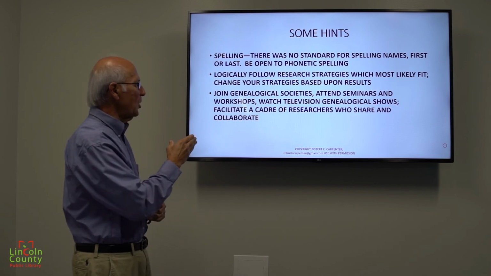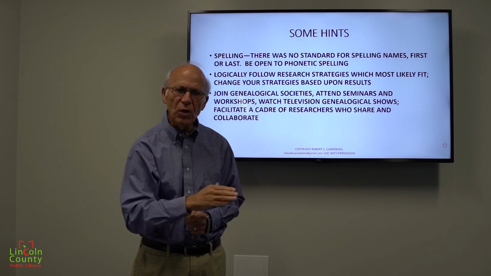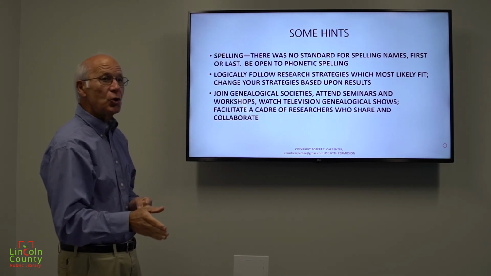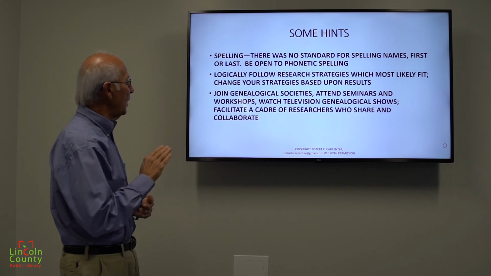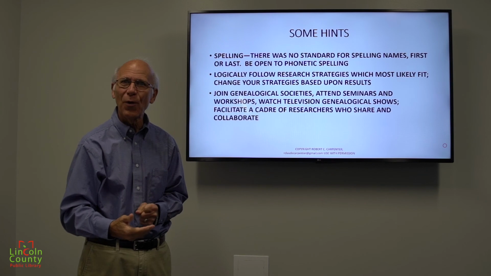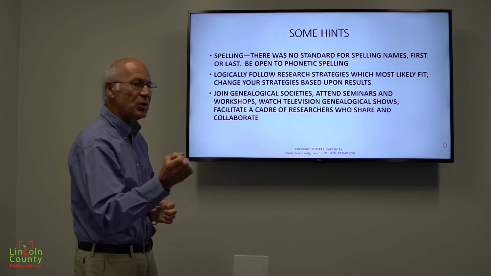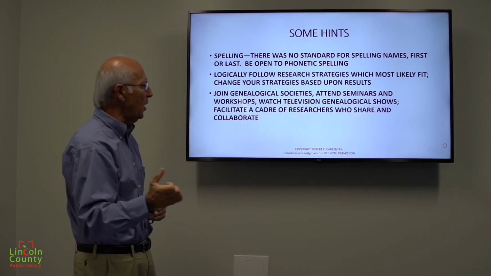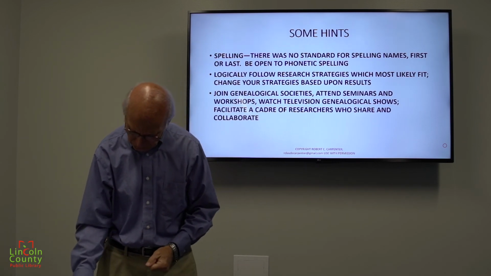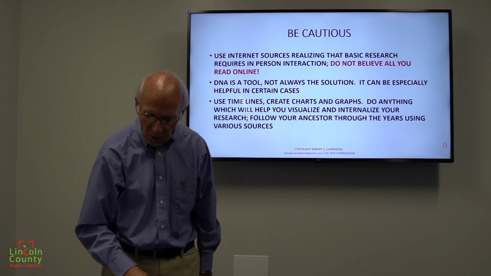Change your strategies based on the results. If you find results you didn't expect, change strategies and move in a different direction. Join genealogical societies, attend seminars and workshops, podcasts, which I guess is what we're doing right now, is a podcast. Watch television genealogy shows. You can get so much from that. And facilitate a cadre of researchers around you and with you who are interested in solving those problems.